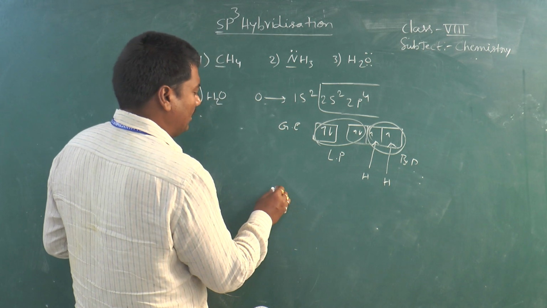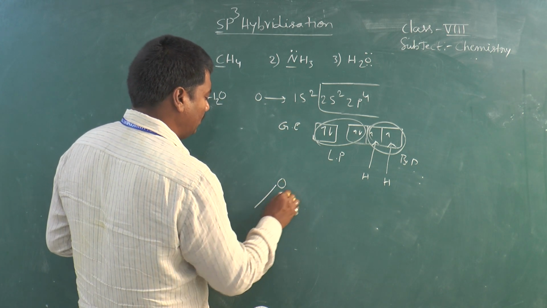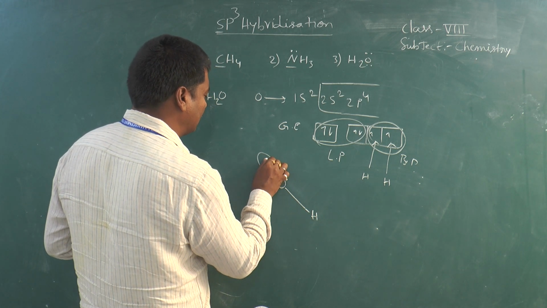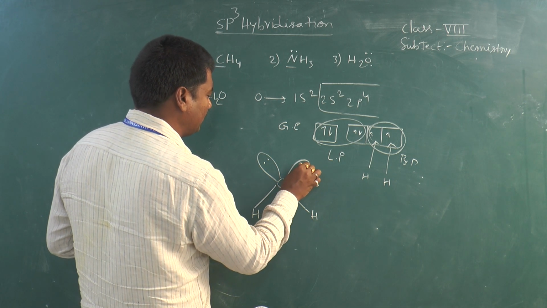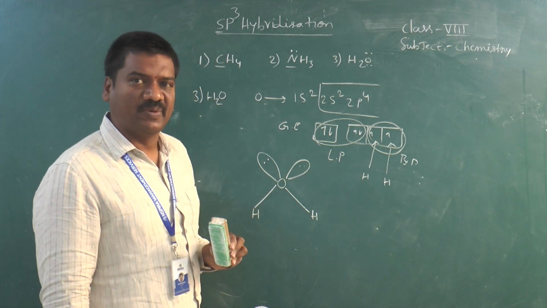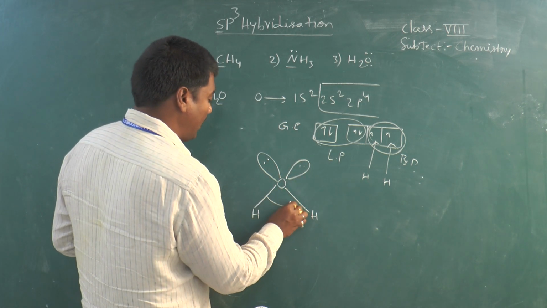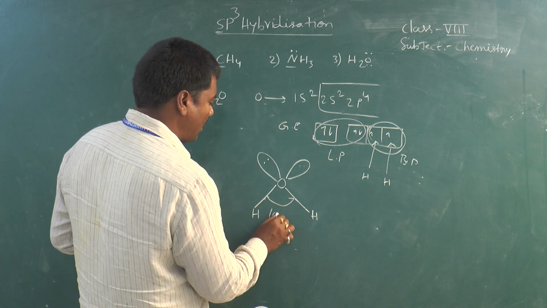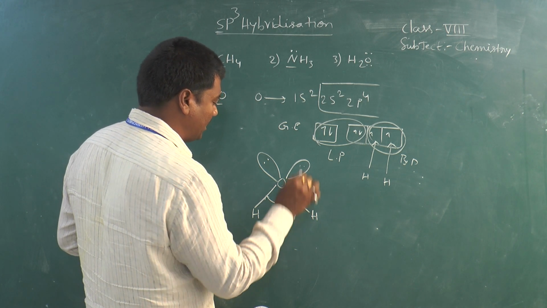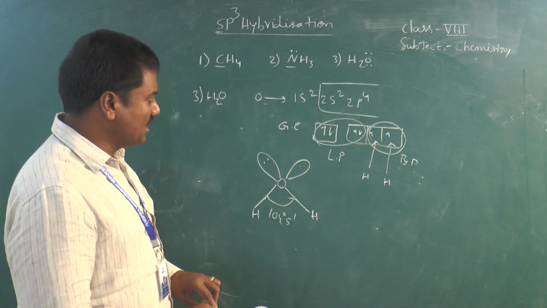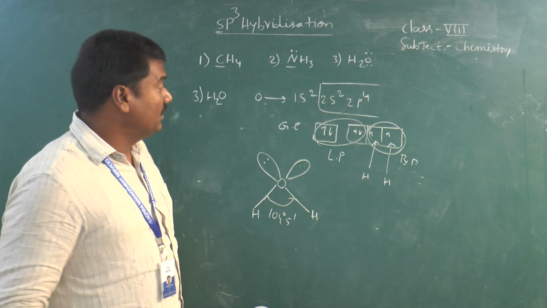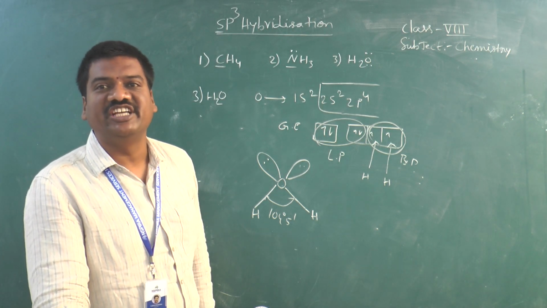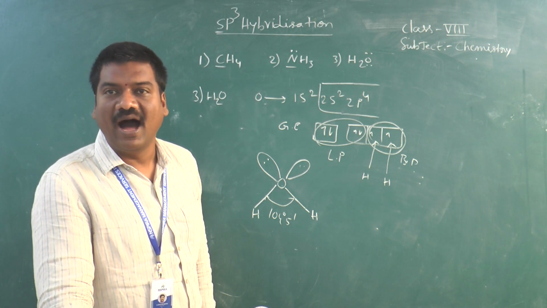Now if you take a water molecule, 2 hydrogens are arranged like this, and 2 lone pairs are there. Lone pairs are arranged like this. Lone pairs do not participate in the shape of the molecule, and the bond angle between hydrogen, oxygen, hydrogen is 104 degrees 5 minutes. This is also an example of sp3 hybridization, and the shape of the molecule is V shape or bent shape.